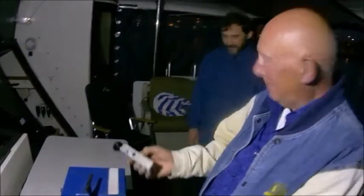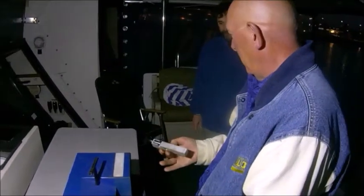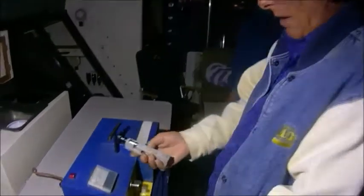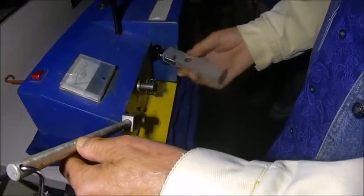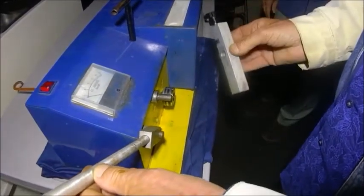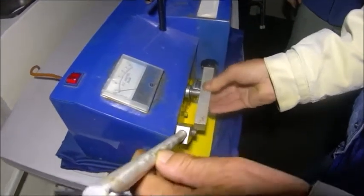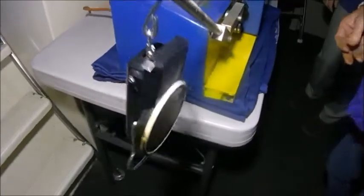The purpose of this little demonstration is to show the amount of friction or friction resistance in various lubricants. What I have here is a hardened bearing, and I'm putting this against another bearing which I have cleaned so that there's no residual lubricants from any previous demonstration. So we're going to put this on here.